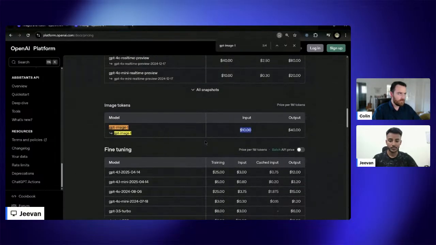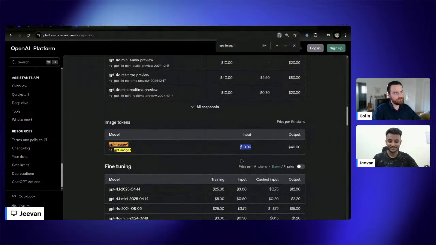And that is the pricing. I think 1 million tokens is hard for me to wrap my mind around, but something like 1,500 tokens is like 1,000 words. Is that right? Or 1,000 words is 1,500 tokens? Yeah, it's right, around a token per word is kind of a good estimate.